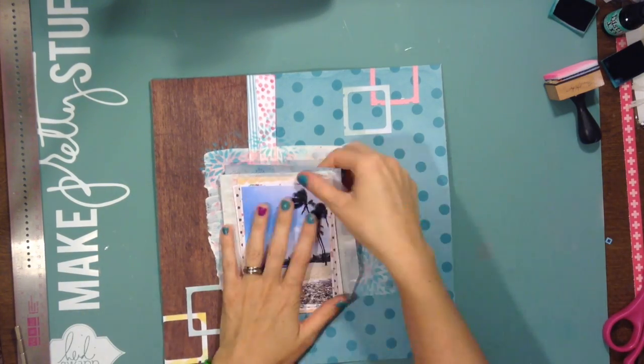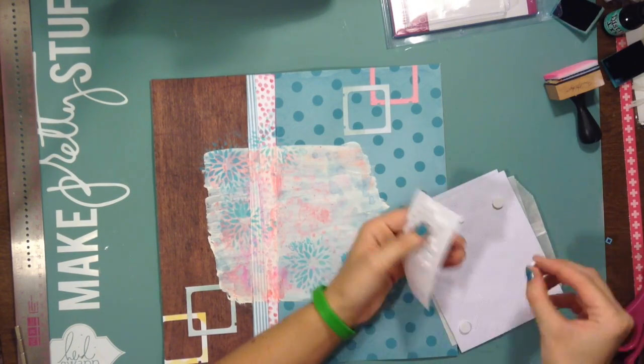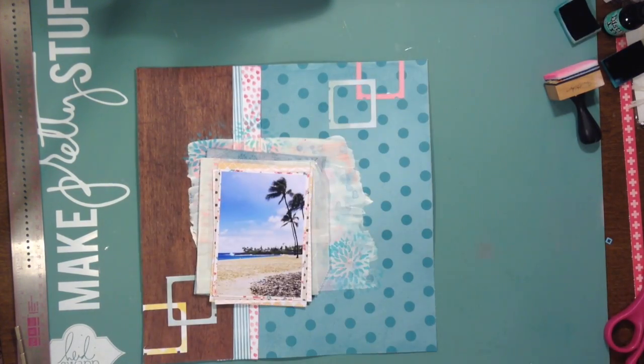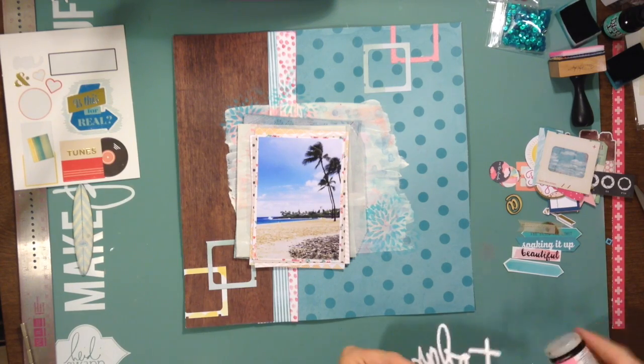And see all that wood grain with the embossing folder, you only see a little bit, and I was kind of sad, but I really wanted to use that bag because I added some of that media to it. And so it had this pink on it, and I think that it just ties in the pink from the background a little bit more. And I really like how that turned out. I love the way the layers turned out. And I just showed a little bit of each of the papers. I didn't want too much to stick out because I wanted to keep them nice and tight.